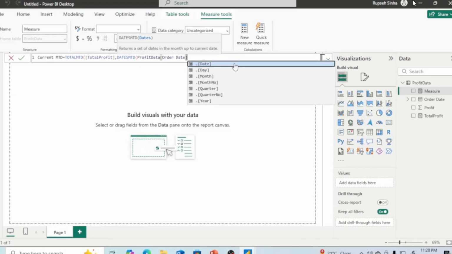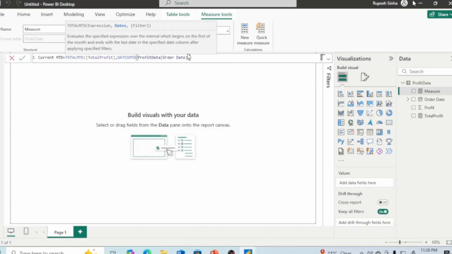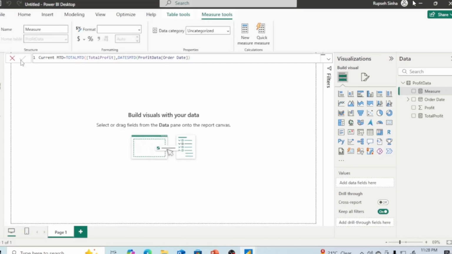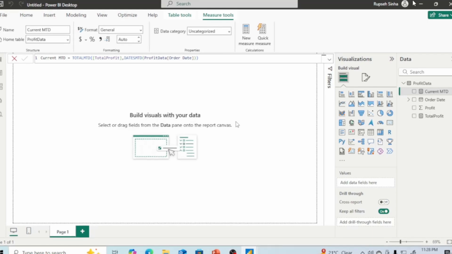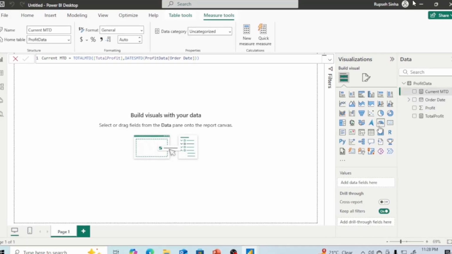So profit data order date, and close the bracket, accept it. So my first function has been created, that is current month to date.